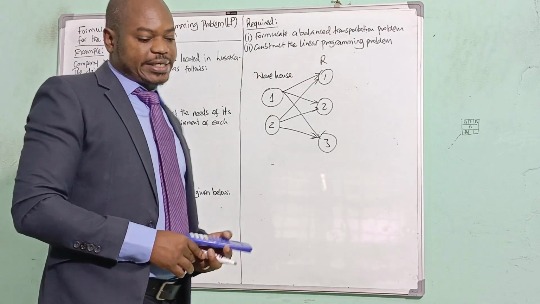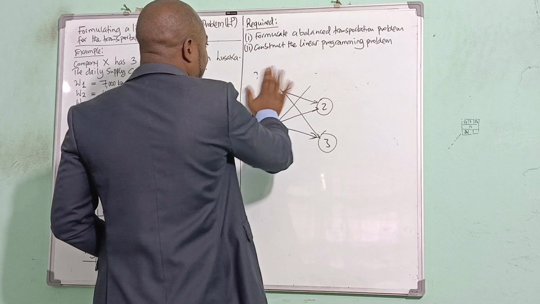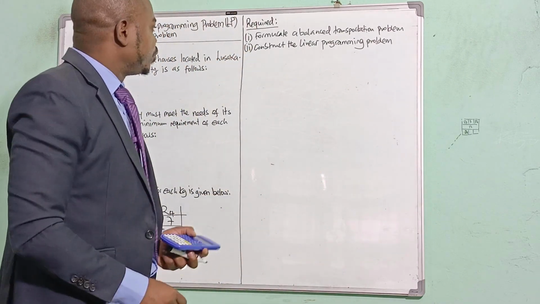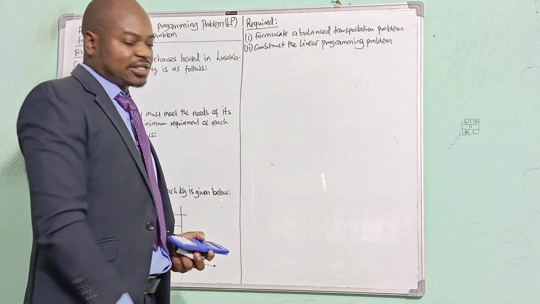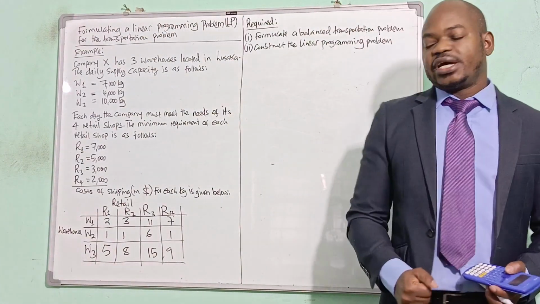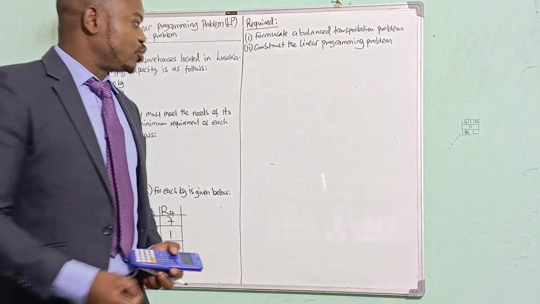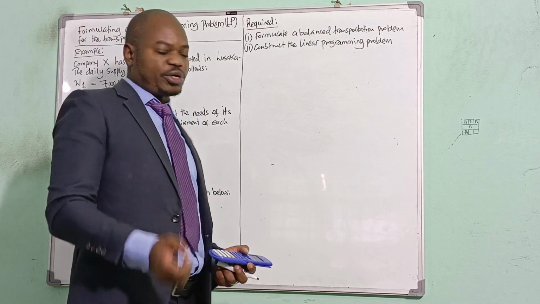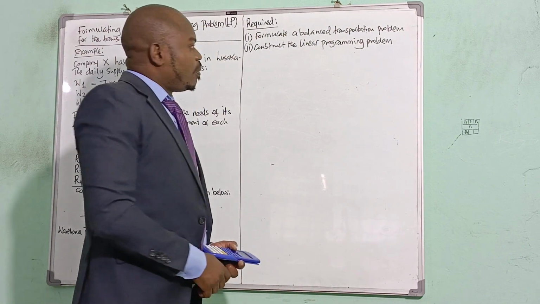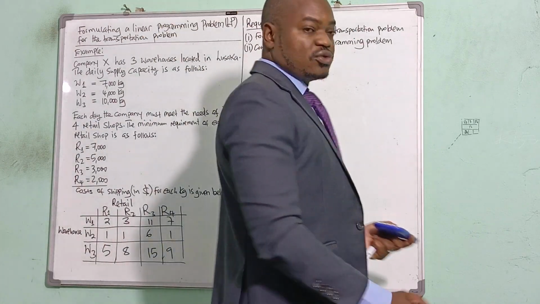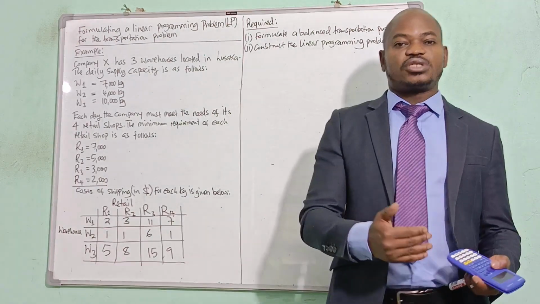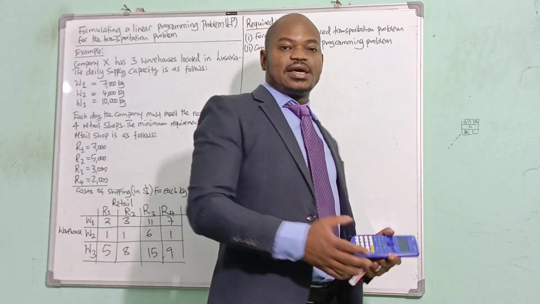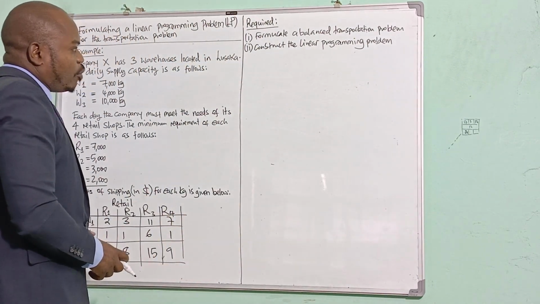So we are looking at such a scenario, or maybe a manufacturing factory which is supposed to take goods to warehouses. We're formulating a problem which can be solved using the 3 common transportation models: the northwest corner, the least cost method, and the Vogel approximation model, which is VAM. My area of concentration today is not to solve it, but in my next videos I've demonstrated the same problem solved using northwest corner, least cost method and VAM.